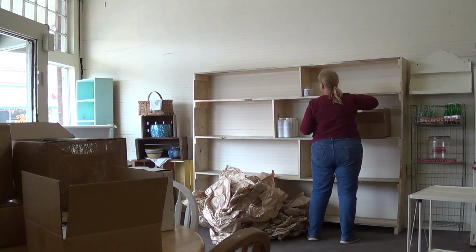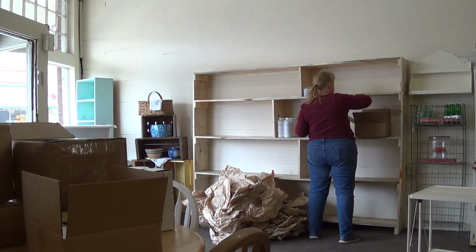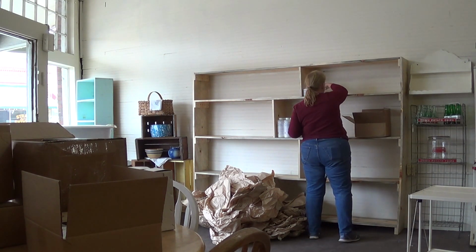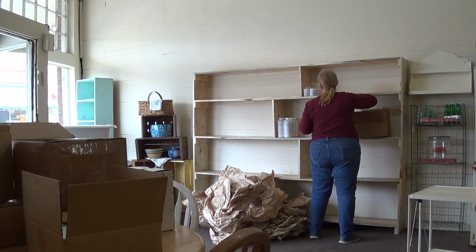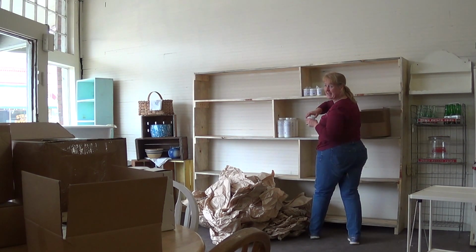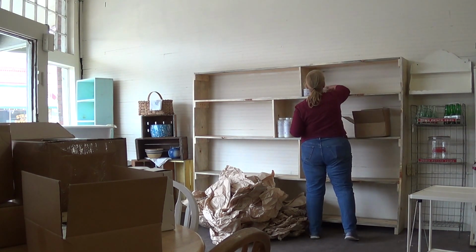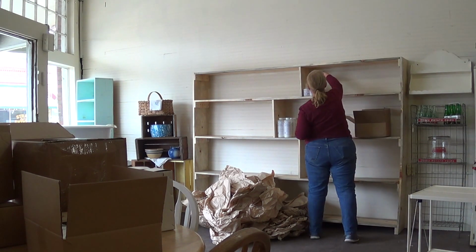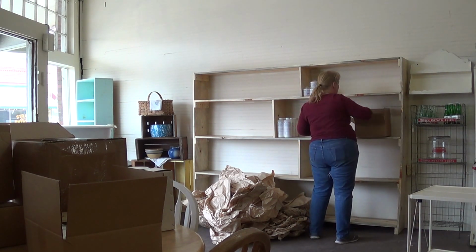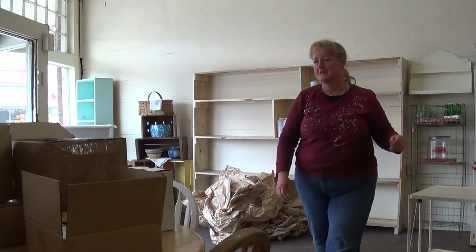I may take the plastic off of them, but for right now, I'm just gonna put them on the shelf. I know the plastic sort of makes you think they're sealed for safety. I mean, not for safety, sealed for freshness. That's it, sealed for freshness. Okay.